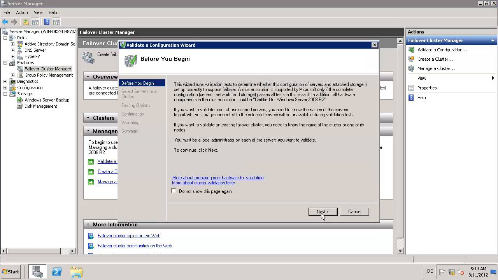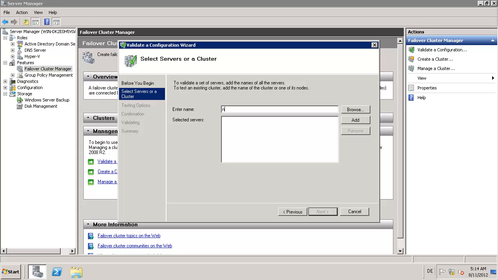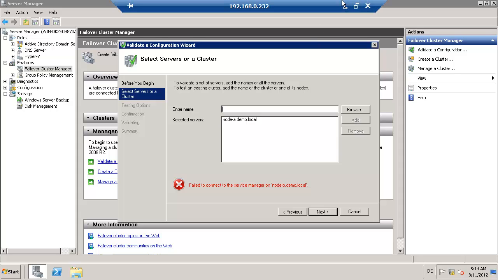Okay, next I will enter node A and node B. Node B, let us see why we cannot connect.